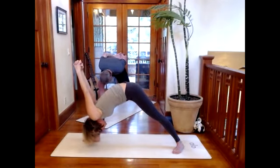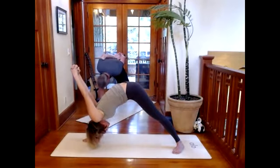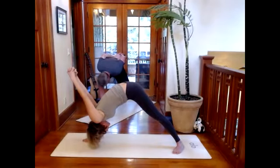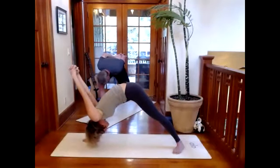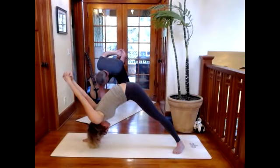Very slow movements here. Our heart is lower. So just take your time. And we have two Sharpies on the back of our buns. We want to steer them to the back of the mat. And then settle that right knee over the right ankle one more time as we draw the hands a little further away from the back body.